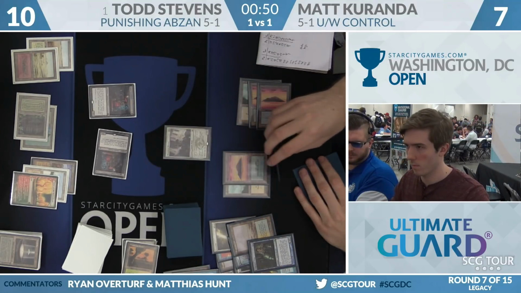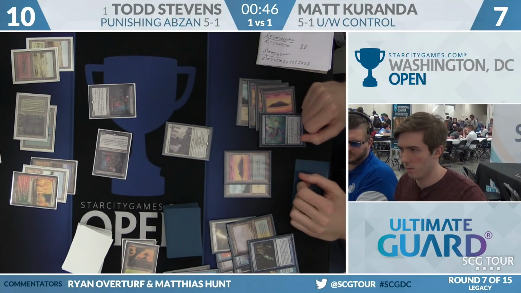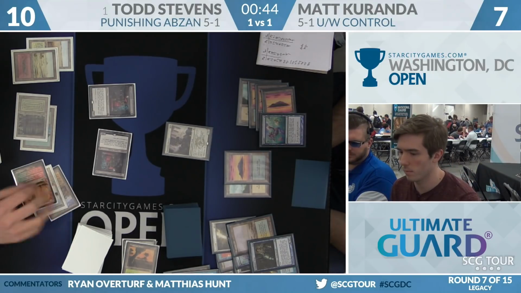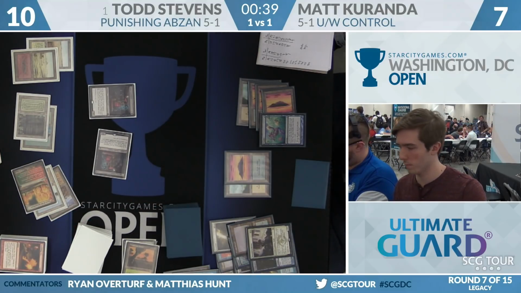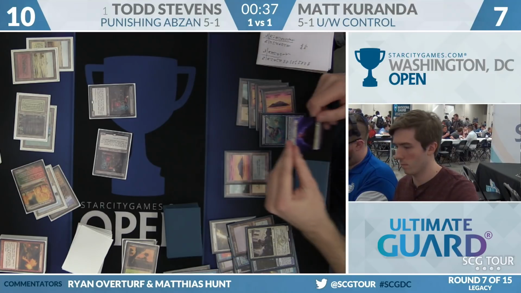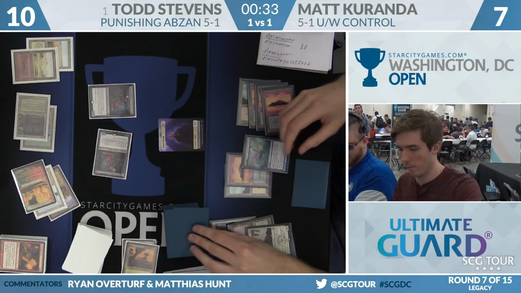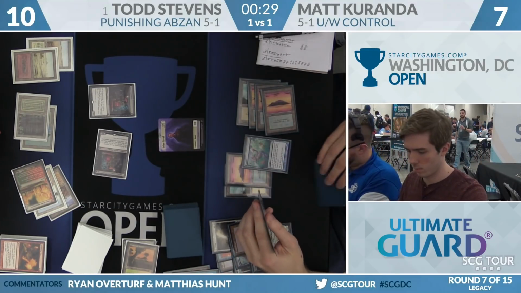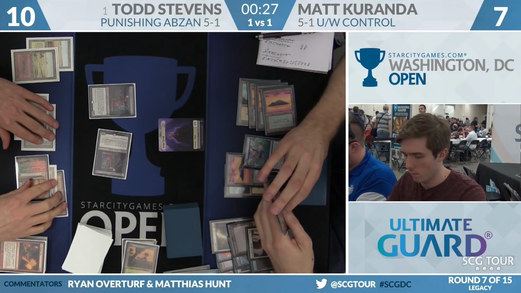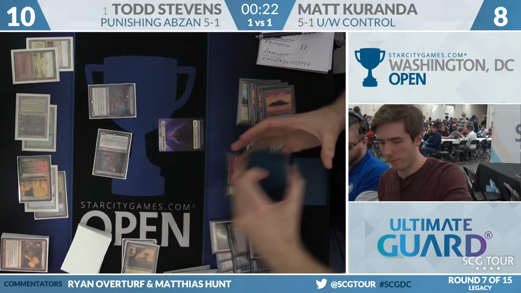3 mana for Monastery Mentor. Ponder triggers Prowess. Todd was going to reach now for that Punishing Fire. 1 Monk token is enough. Matt's going to resolve the Ponder. Can he find an Entreat and leave it 1 deep? Council's Judgment. That one's a lot worse than Entreat. Second looks like Entreat, though, for a second.